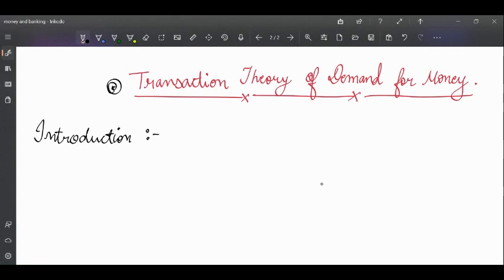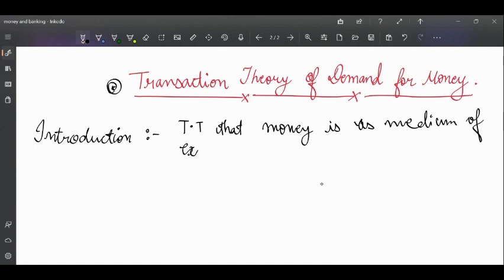I'm representing transaction theory by TT. This theory says that money is the only medium of exchange. It does not talk about any medium of exchange other than money. In other topics we'll see how money has changed and what modes of money have come up as a medium of exchange. We have brought about many other diverse sectors with the demand for money, but here it is the medium of exchange function of money.